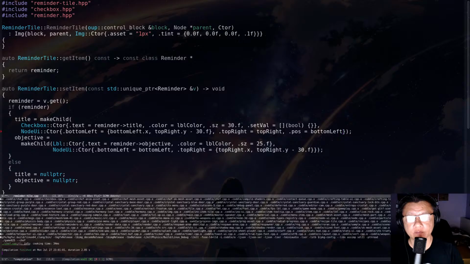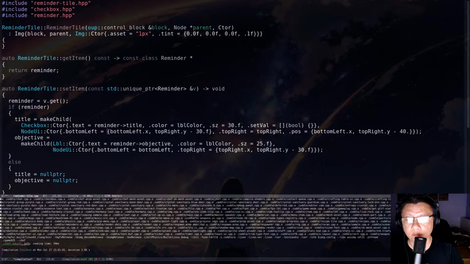Bottom left dot x, so position should be bottom left dot x, top right dot y minus 30, minus 40, I guess.